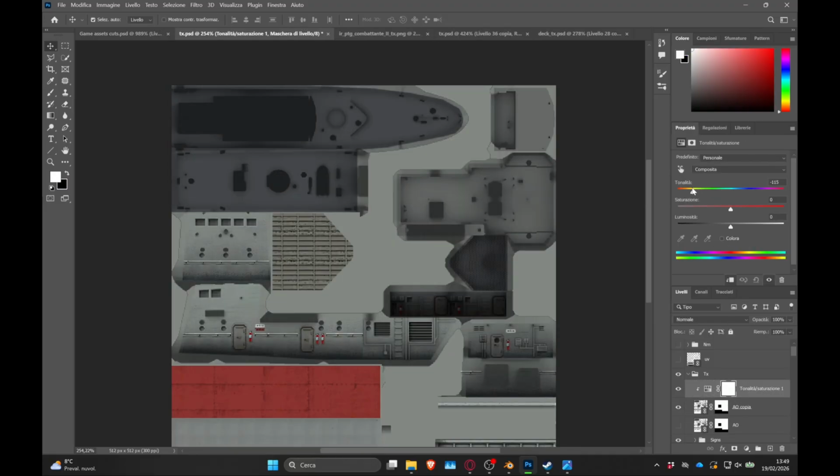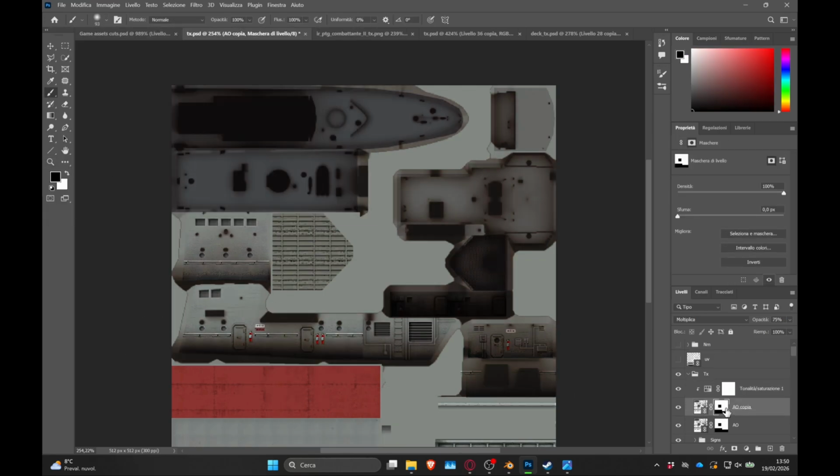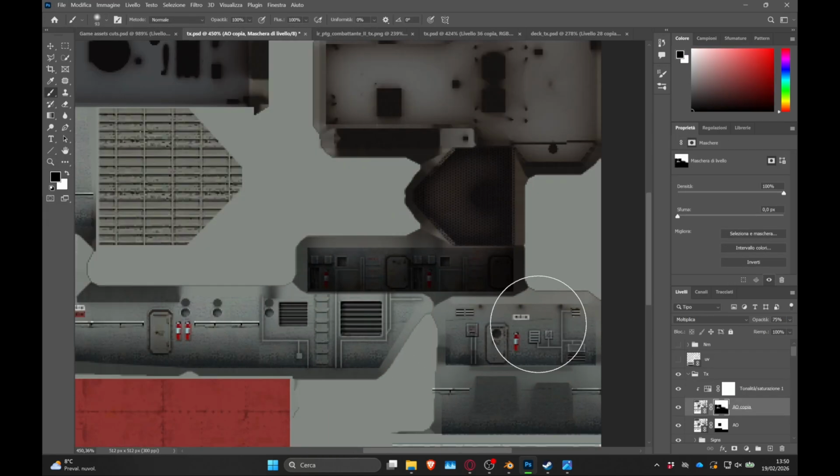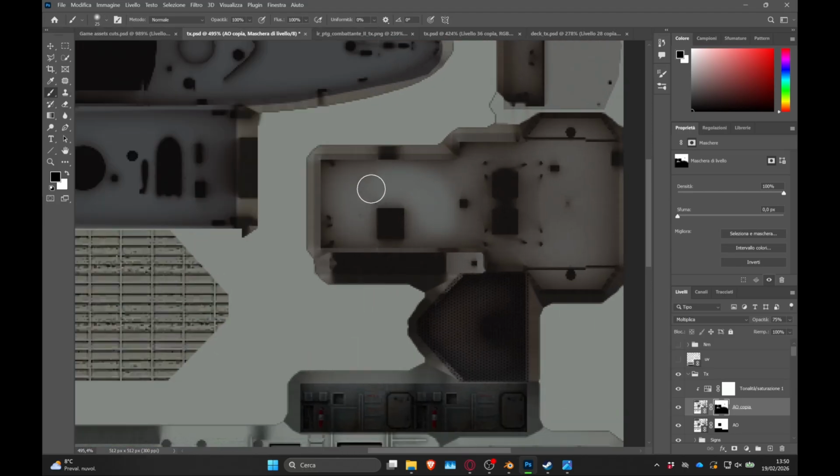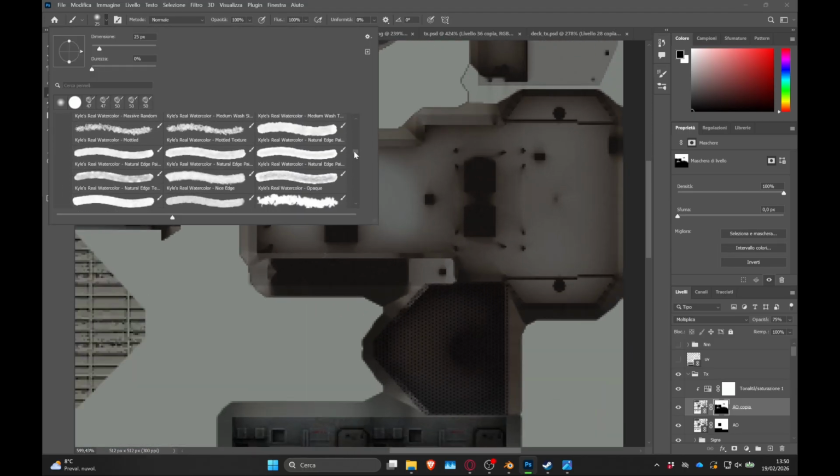We can then duplicate the OW layer and apply a hue and saturation adjustment layer, to give it a more rusty color. This is for the deck only, so we'll mask out everything else. To get an uneven look, we can mess around with the mask using various brushes. Play with opacity too.